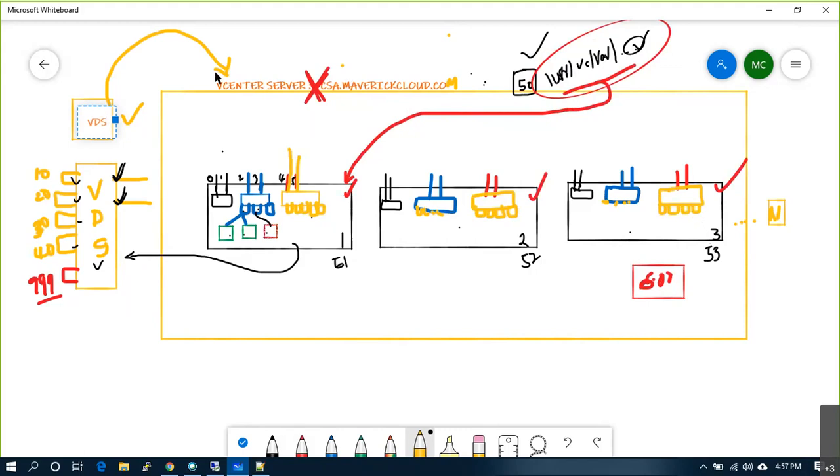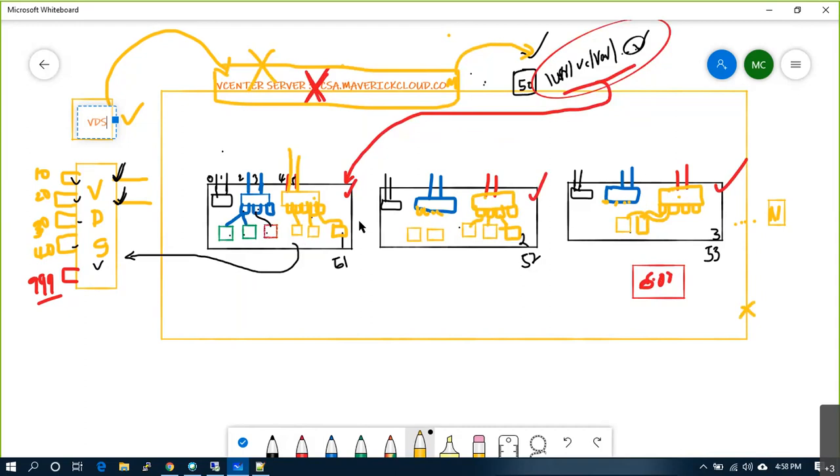Okay, so what happens if this vCenter server is holding the configuration of the switch here? Whenever you add a member to the switch, the switch properties will be copied onto each host. Even if this goes down, nothing will happen. The configuration is already here. So using that configuration, whatever VMs are there start functioning. Virtual machines can communicate from this switch or that switch, doesn't matter. They have to communicate to the external world. That is the aim. Even if vCenter is down, no problem. All the three hosts are up and running. So there shouldn't be any issue for the customer.